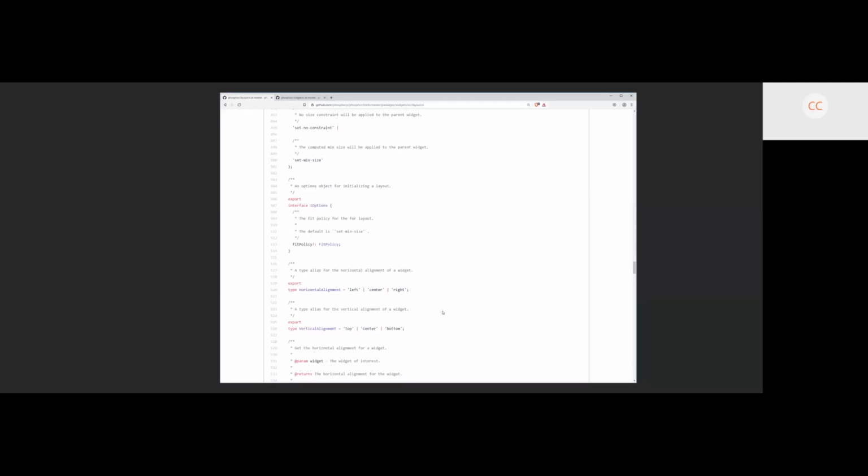So what that means is you've got empty vertical space that needs to be allocated somewhere around that child widget. How do you allocate that space? That's what this vertical alignment property tells us. It's basically saying, in that empty space, how do we want to vertically align this widget? Should there be any empty vertical space? Do we want that child widget aligned to the top of the empty space?